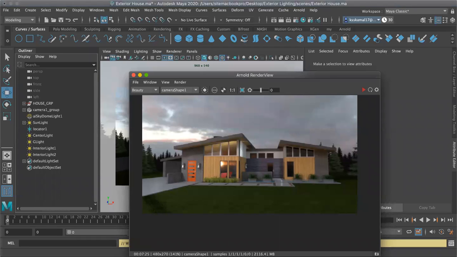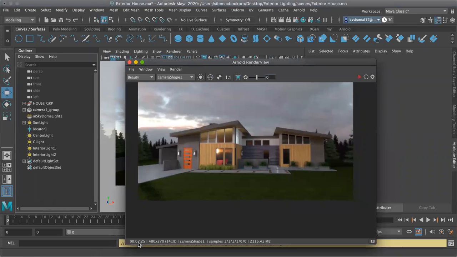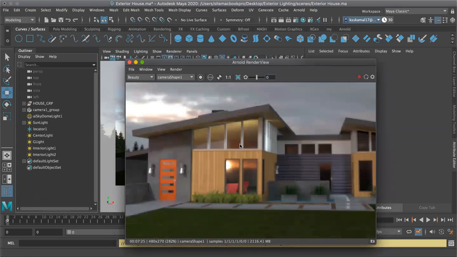Now you can see that the render is completed in 7 minutes 25 seconds. And the most important thing is to look into the interior and the glass. The intensity of the light is gradually increasing from the left side to the right side. So this output makes it really good. And on the same side, you can see the sun reflection in the mirror here.